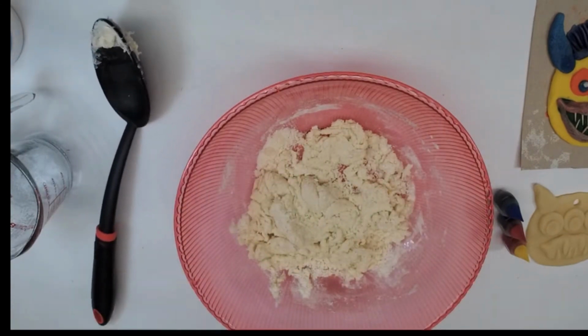It's time for me to start mixing it with my hands, but I'm actually going to put gloves on because I'm going to be adding color. And the color from the food coloring can dye your hands. Now, if you don't have gloves, that's okay. Get mom or dad to help you. Gloves just help so it doesn't stick to your skin.